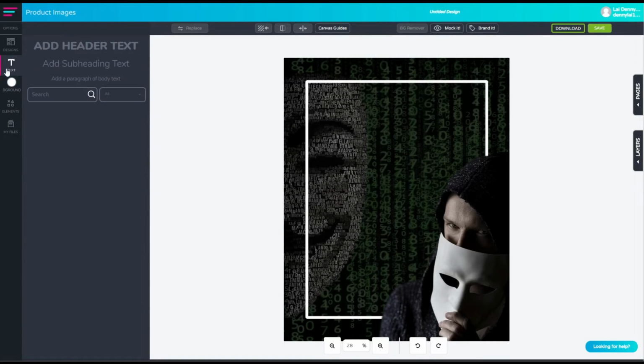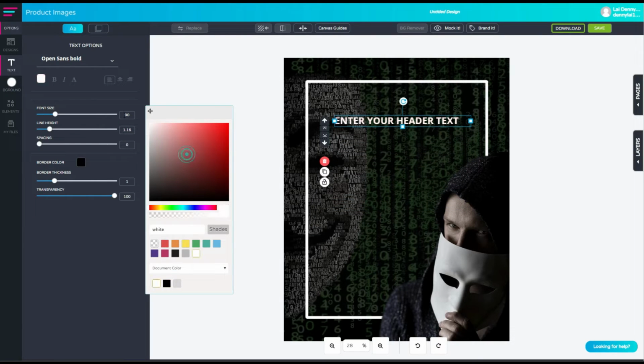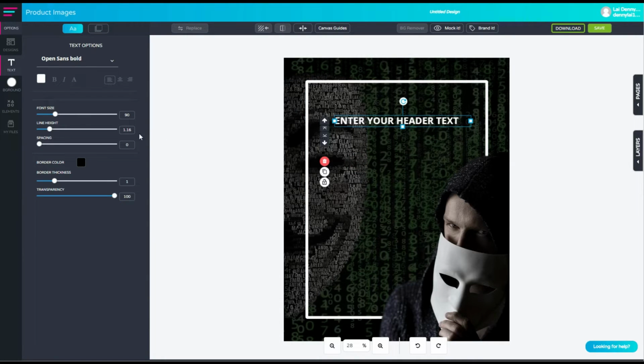then let's add some text. We'll change the color to white to see it better. Stop to hackers, comma. We'll change the font size to, how about this?